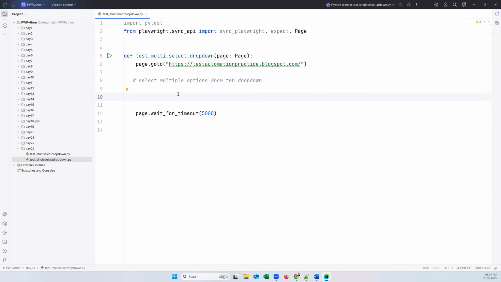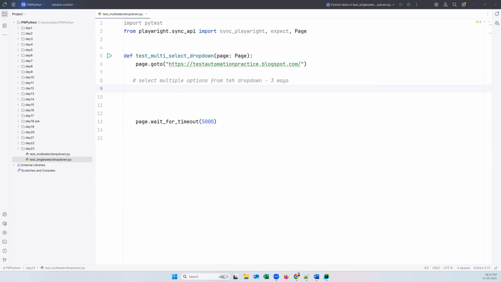Again, three different ways here also. Three ways: by using label, by using value, by using index. But the syntax will be a little bit different because we want to provide multiple labels, multiple values, multiple indexes. Whenever I'm saying multiple, we always represent the multiple with which collection? List collection, by default.